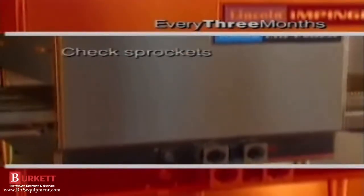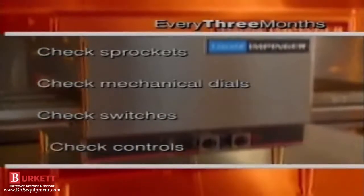Let's review our 4 times a year jobs. We checked sprockets, mechanical dials, switches, and controls.